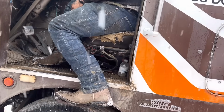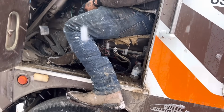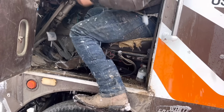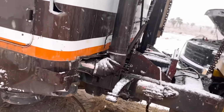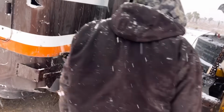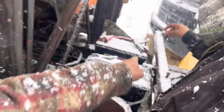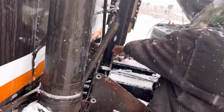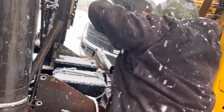Okay, let's hook up these batteries first. Does that have a push button on it? Yeah, it'll start with the button as soon as we get the dang batteries hooked up. Gotta hook up that to that and that to that. And then just throw the cables down. So I just put the cables on, let it get charged up, and then be done with those and go ahead and start it.